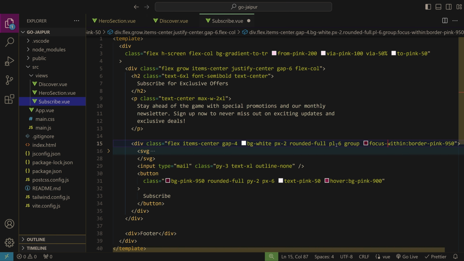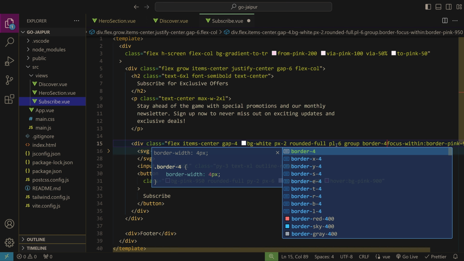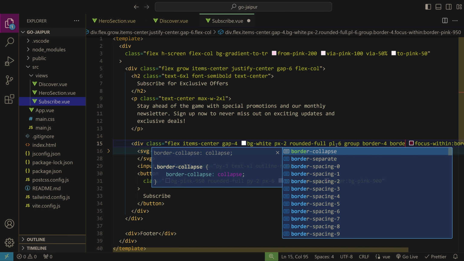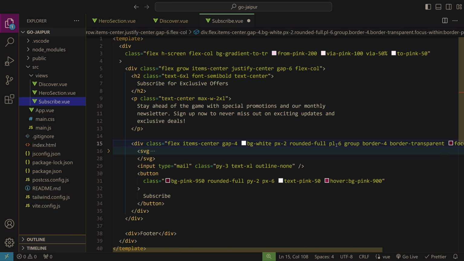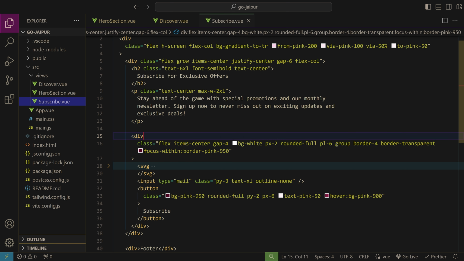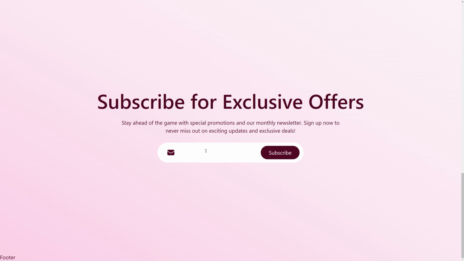And of course we should have the border by default, and we will make it transparent. So by default there is a border and it is transparent, and when we focus, we'll get the border color pink 950, which makes it look like the input box is being highlighted. Let's see.